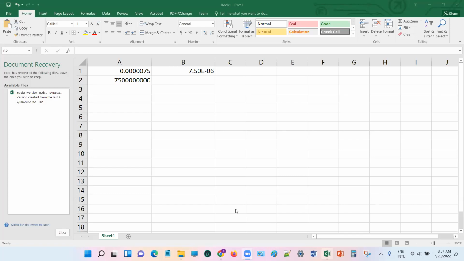Okay, okay, that's correct. Everything is okay. So now you know the concept that you can use to convert a particular value to scientific, right?